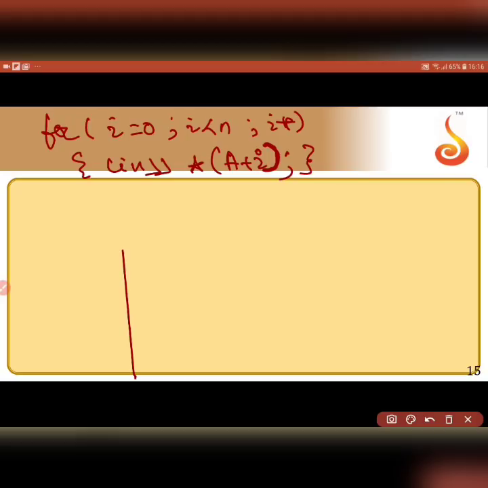So the first element would be star of a plus 0, which is star of a. Then it will go back and increment the i value, i becomes 1, then star of the next element: a plus 1, a plus 2, a plus 3, a plus 4, and then it will stop.